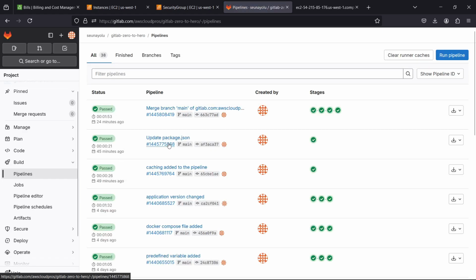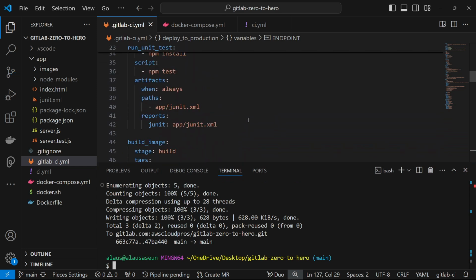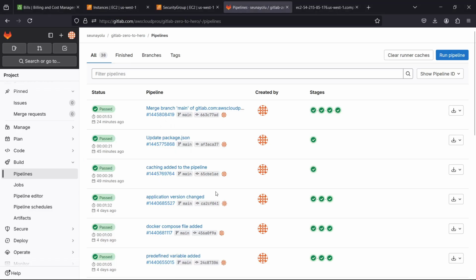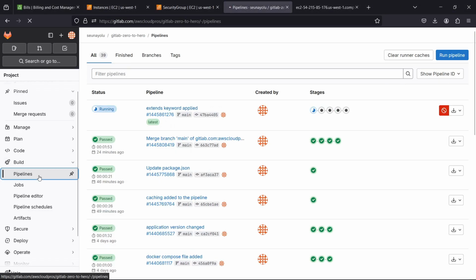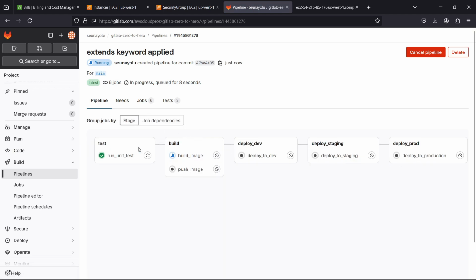I mean, the pipeline is yet to start, so we can just give that some time, all right? I think it's taking its time now, so let's just wait for that to happen. So now we can see from the Visual Studio Code that it says pipeline pending, so we can know here that the pipeline has actually been triggered. So let's click here, and now I can see that we have tests, build, deploy to dev, deploy to staging, and then we have deploy to production. Okay, so let's just wait. Let's pause our screen here, and then we come back when the thing is done.